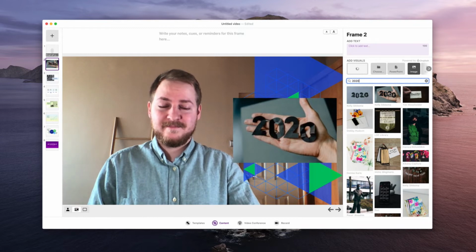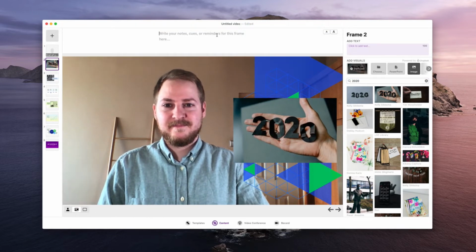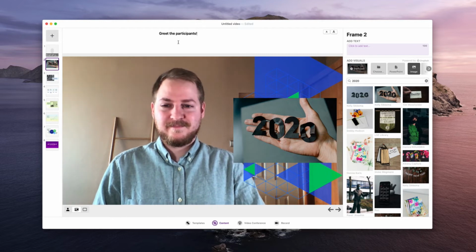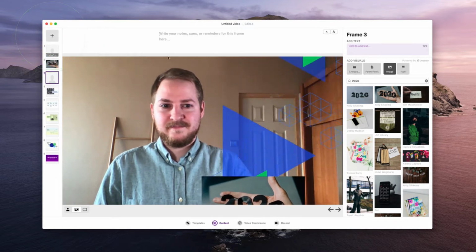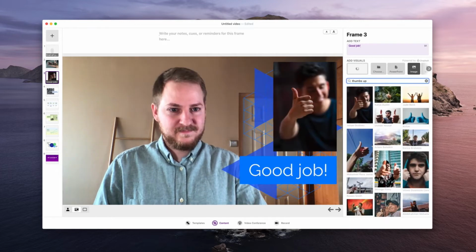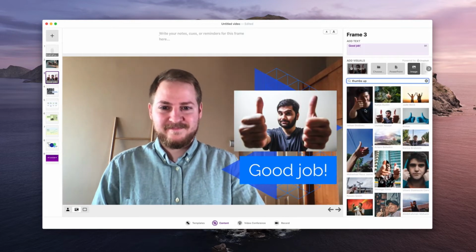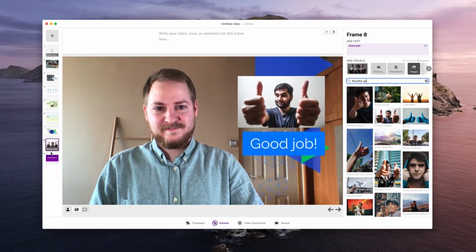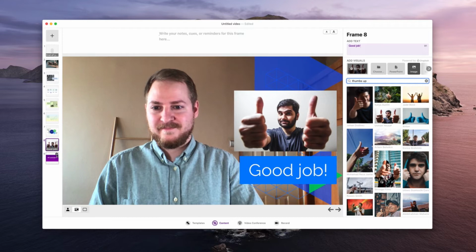To keep you on cue, try adding presenter notes over here, above your frame. To add another frame, select the plus over here on the left, and then add more of your content. You can easily reorder your frames by selecting one and then simply dragging it up or down along the sidebar. If you want, you can also delete a frame by hovering over the thumbnail and then selecting the X.